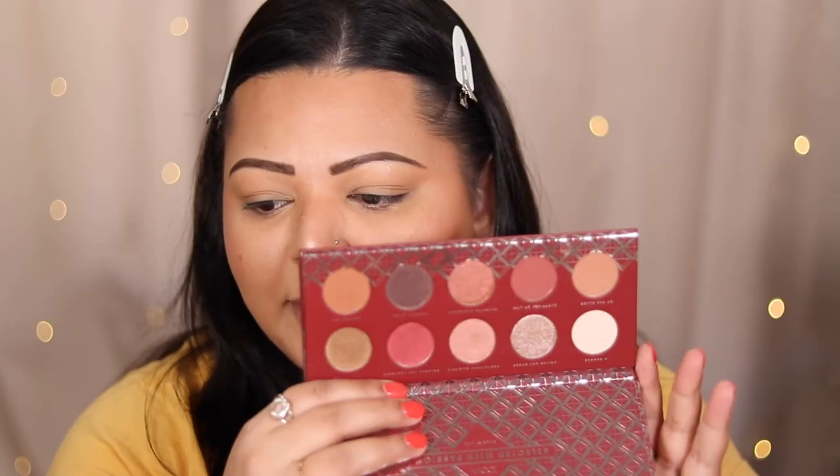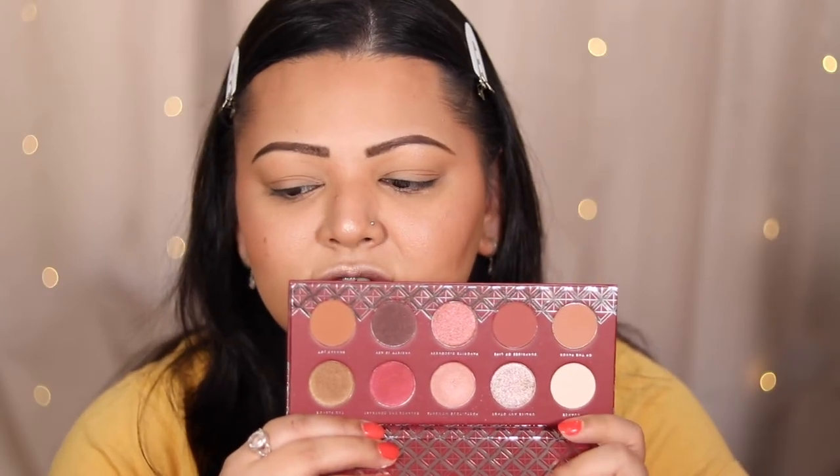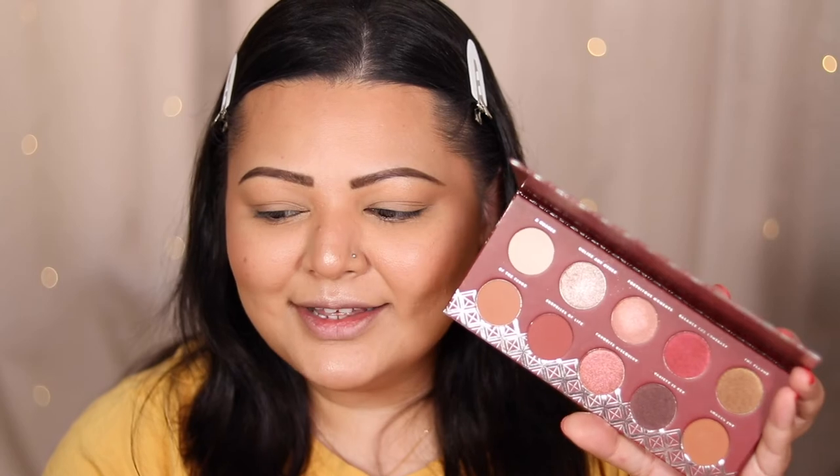On the more affordable side from Sephora, I love Zoeva palettes — particularly the Spice of Life palette I purchased early last year. This is what I mean by warm tones — I absolutely love it. It just works. You get multiple looks out of it, you've got all your basics, it's really lightweight and affordable. It's one of those palettes you could do with your eyes closed — though you should have them closed when applying eyeshadow! I absolutely love this one.